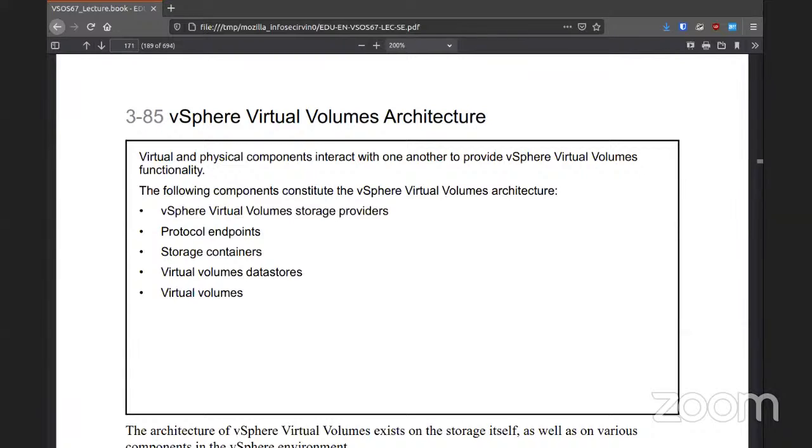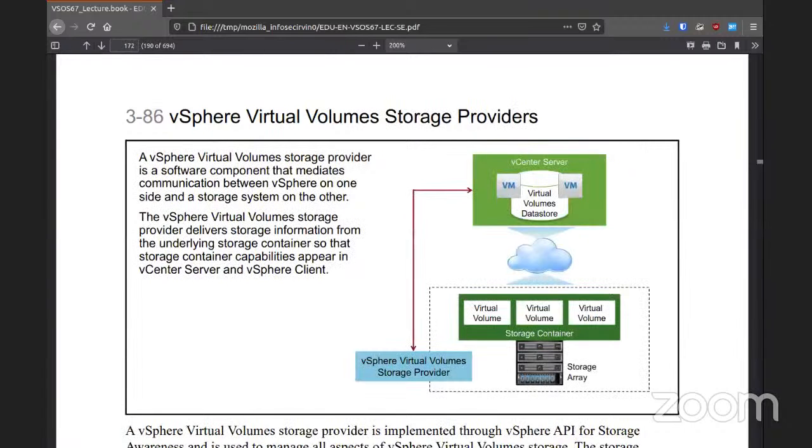The virtual and physical components are able to interact with one another and provide that virtual volume functionality. Again, getting more abstract. The virtual volume provider is actually a software component that is the mediator between vSphere on one side and the storage system on the other.